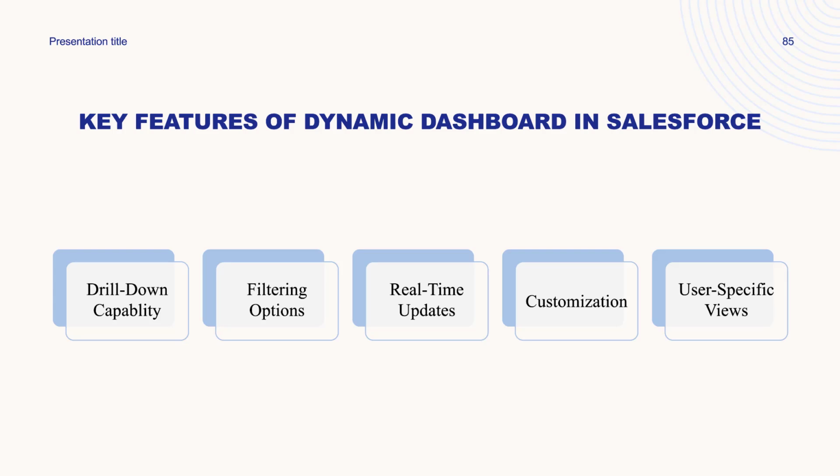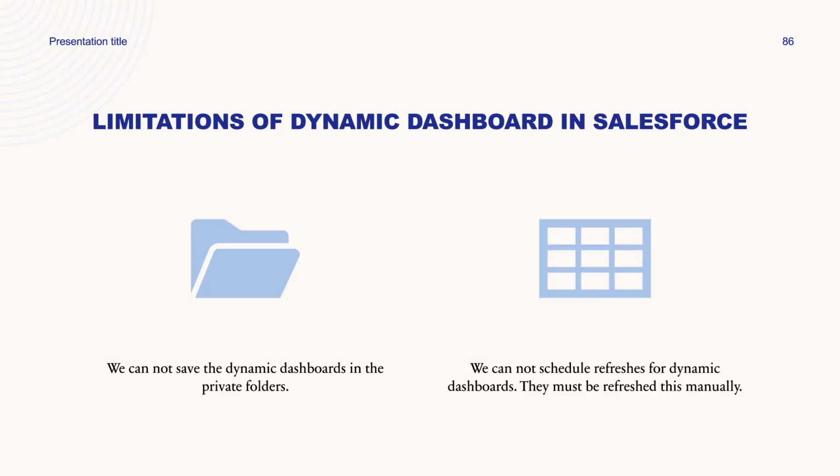Last but not least, user-specific views. The dynamic dashboard can be arranged to show information applicable to a particular user or user group. This personalization makes sure that every user sees the data most applicable to their role or responsibilities. Now, let's discuss the limitations of dynamic dashboards in Salesforce.